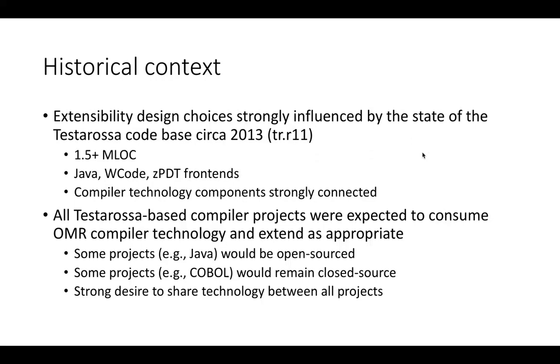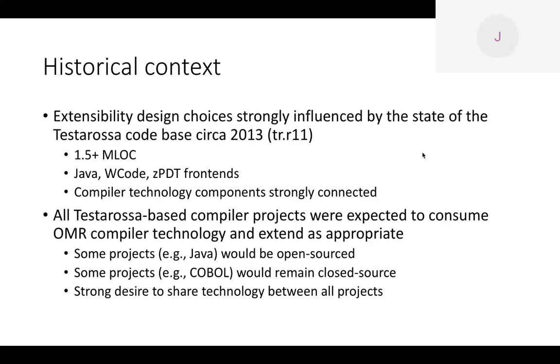Okay, so just to give you a bit of historical context of our starting point. When we started thinking about solutions to this, they were very heavily influenced by the state of the world at that time, which is 2013. And like I said before, we were a project that had, I think, at least 6 or 7 different projects that were extending from it. Java, static languages, binary emulators, binary translators, lots of different stuff, all totaling about 1.5 million lines of code.